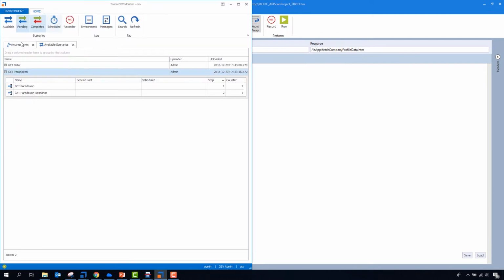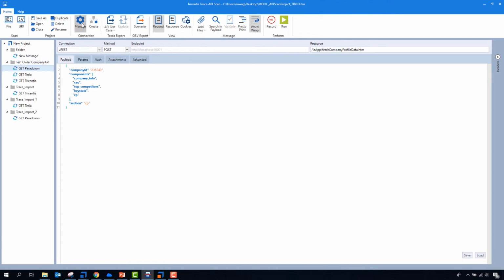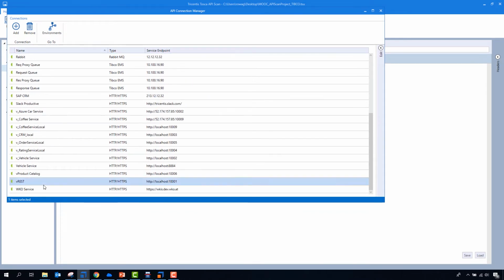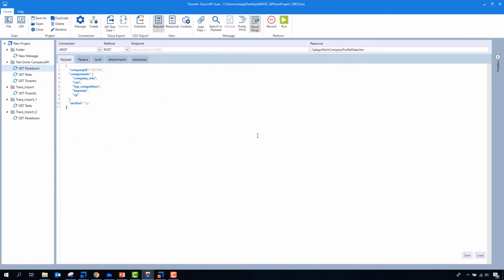And just so you understand, oh yeah, it's not 10,001, it's 10,002. And you can update this in the so-called connection manager, right? So I have this virtual REST service here, and I simply would change it here. Let's close it, and you can see everywhere I was using this connection gets now updated.